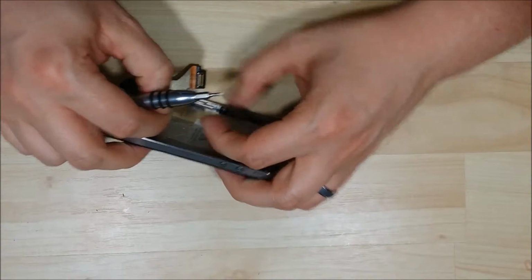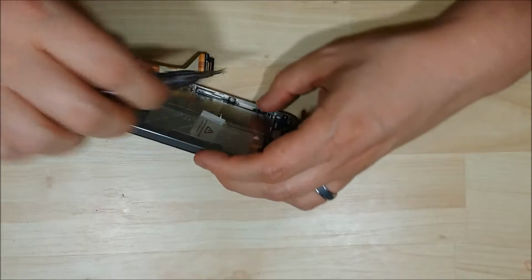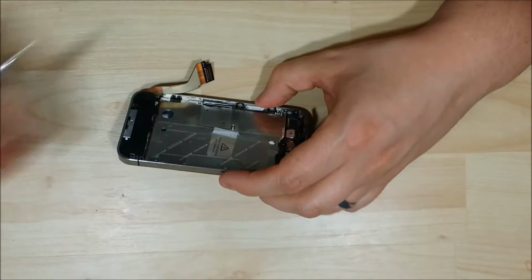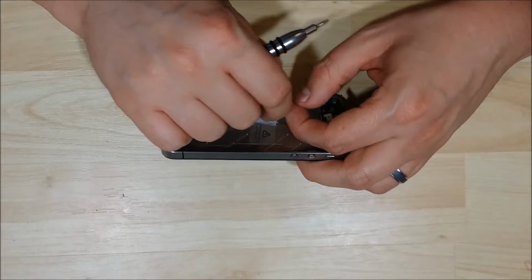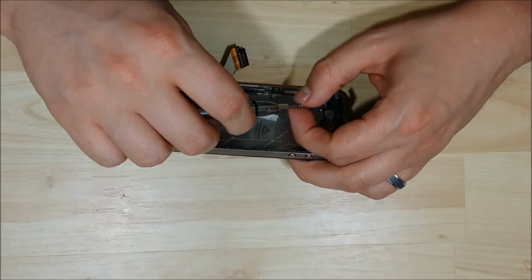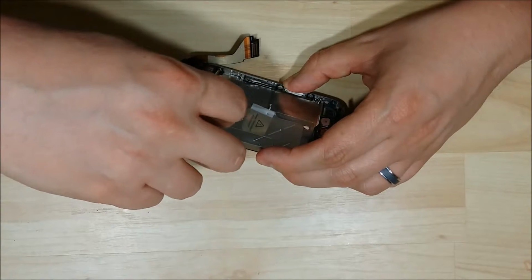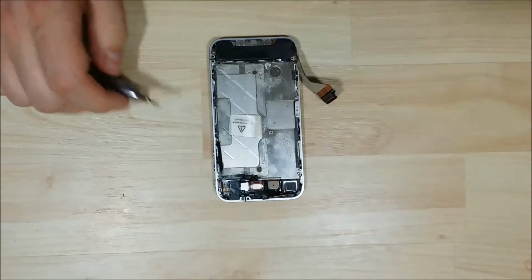Getting very close to finishing this LCD reinstallation. And finally, moving on to our last one. Put the washer on and then put the screw in. Alright, here we go. We have the LCD back on, nice and snug.